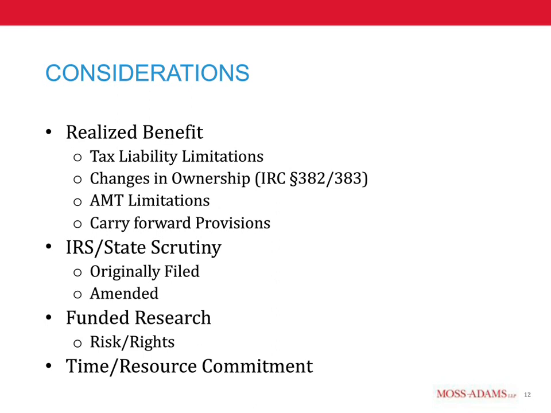So next up, John has our first polling question. Okay, great. Time for the first polling question. This will give us a little demographic information. Which of the following applies to your company? My company's never claimed the credit. We've claimed the credit, but have done minimal work to substantiate the amounts that we've claimed. Or my company claims a robust credit that's thoroughly documented, and I'm just here for the CPE credit. Make your selection by clicking on the radio button, and then be sure to click Submit. We'll give you a few seconds to get that done.